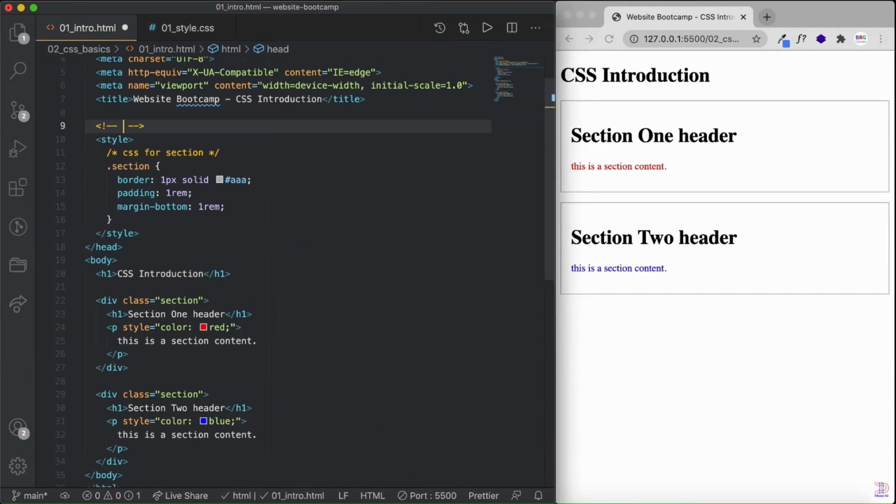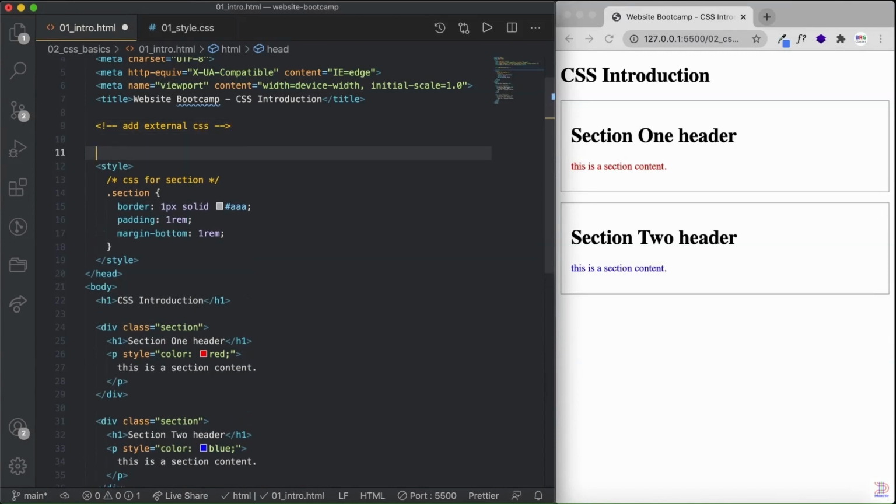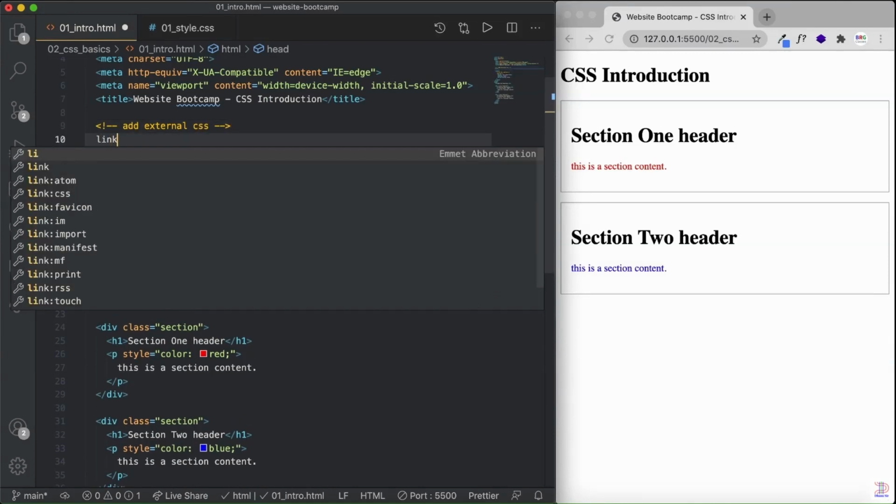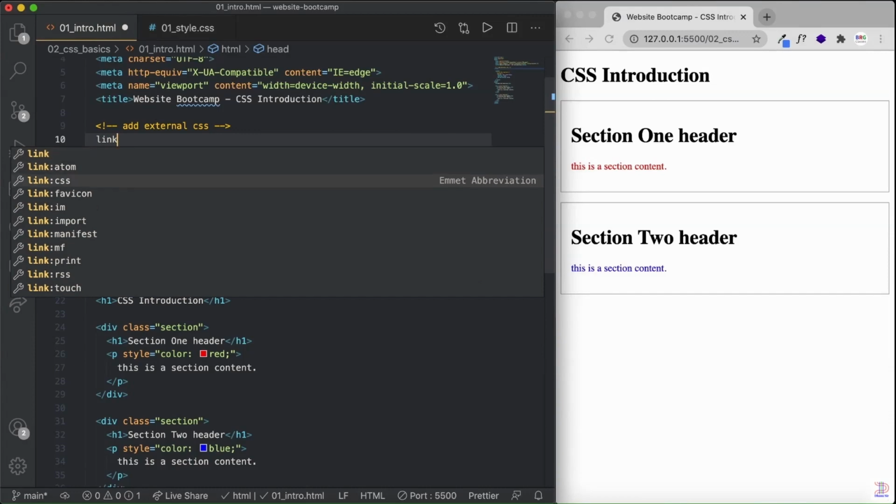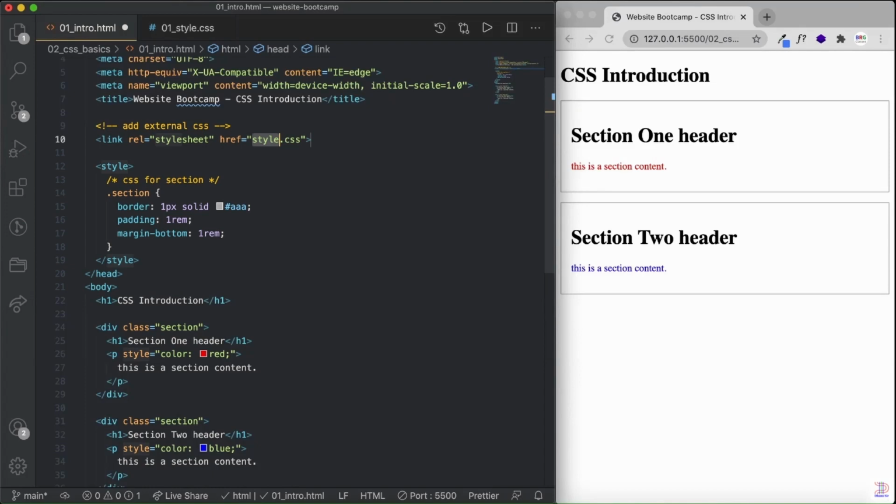Okay, let's add the external CSS. Here just type link and then choose the third option, link:css, and then press Enter. Emmet will generate the full link. Okay, and here the file name 01_style.css, and then save it.